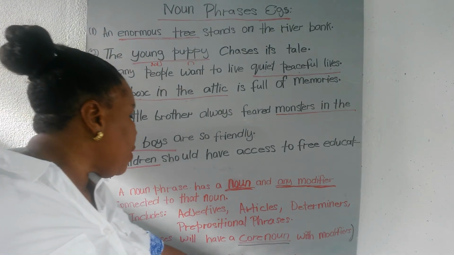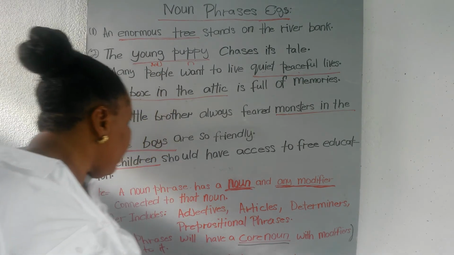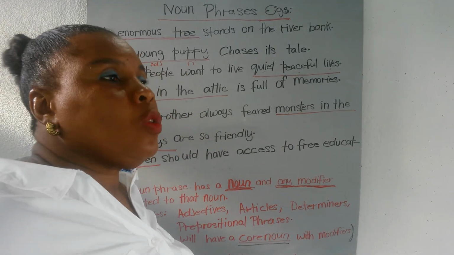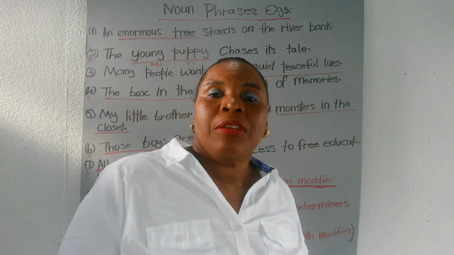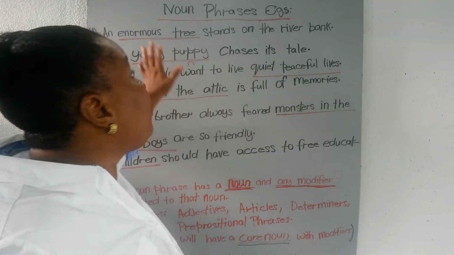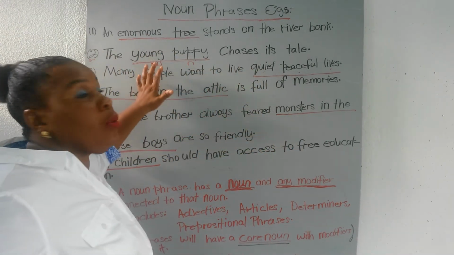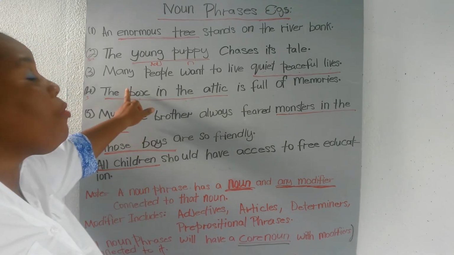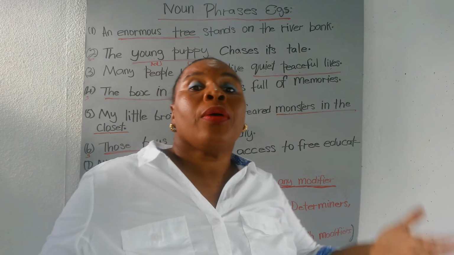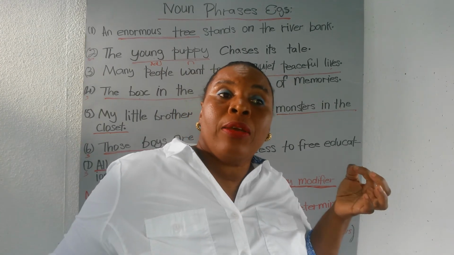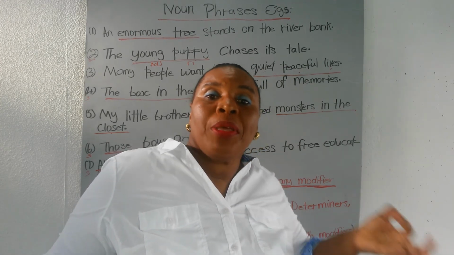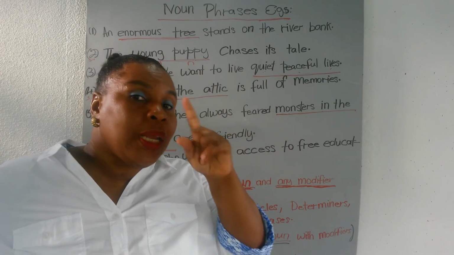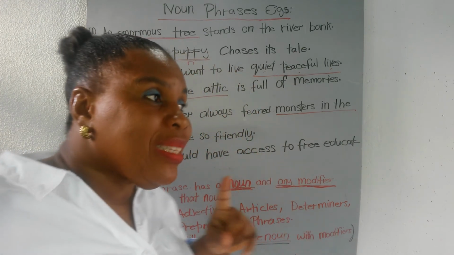Sentences with noun phrases also have subjects. So they might ask you to identify the subject in the sentence as well as the noun phrases. The noun phrase is the main thing that they are talking about. They're talking about the puppy, the boys, the children, the box. Those are the subjects. So it's not only that it gives you the noun phrases, but you can also pull from it the subject of the sentence. They might ask two questions in one sentence.